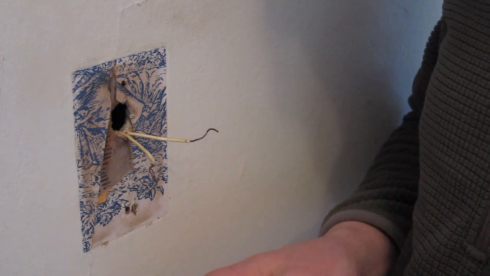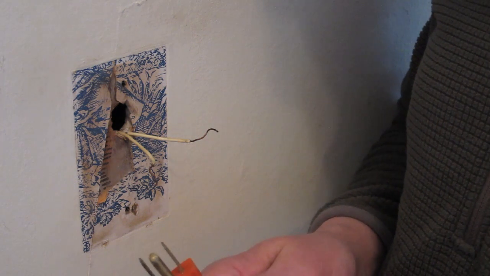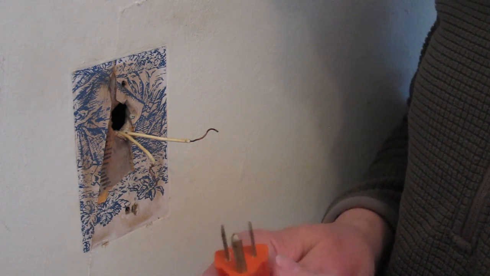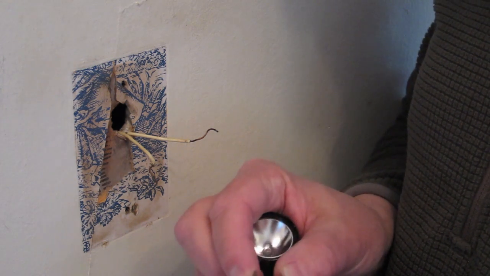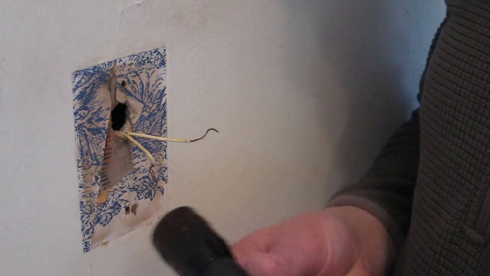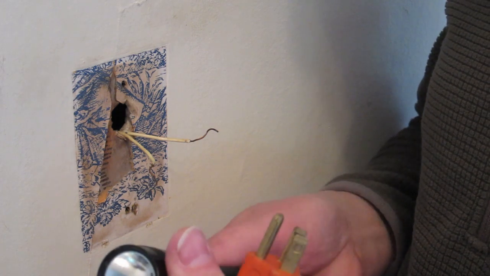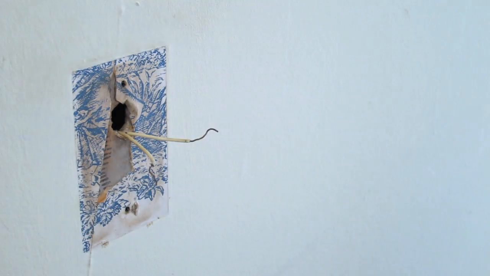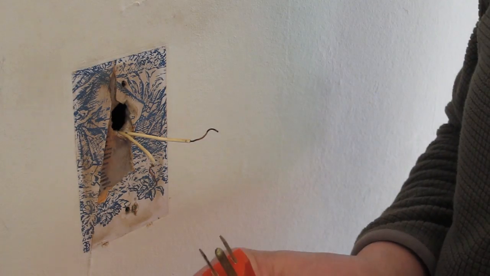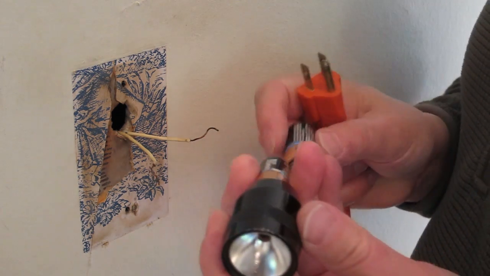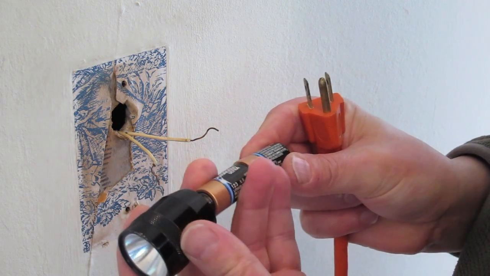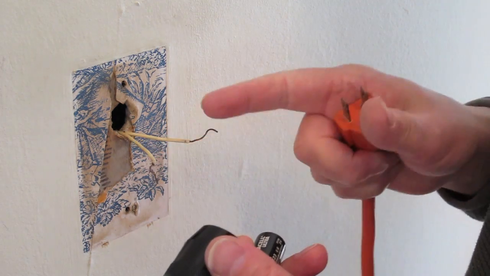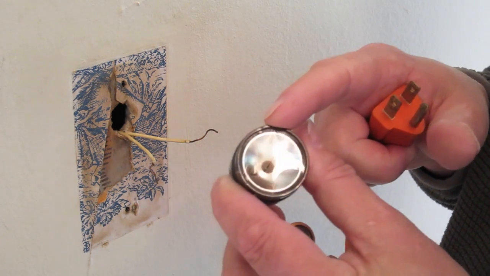The important part is that you have a part of the extension cord that we can readily identify. In this case let's just go with the grounding pin. On the female end of the extension cord you will see the two rectangular openings where these prongs fit and then there will be a round one for the grounding pin. Then with the aid of a flashlight we'll take this apart and we keep the head where the lamp is and these two batteries. We'll connect these two batteries and we'll make this prong touch the bottom and then with one of these wires we will touch the light. With the right wire hooked up the circuit will be complete and the light will come on.